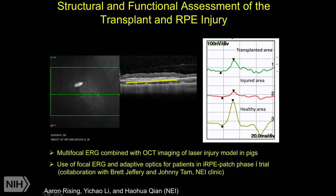And again, by imaging, we can see the patch once it's transplanted. This is an imaging technique we use, called OCT, optical coherence tomography, where we can see from the en face view, here's a patch. You can see this bullet shape of the patch. This was a cut in the retina through which the patch was delivered. And now if we see the side view right here, I've outlined the patch. You can see this would be the patch right here. And actually, the bright signal on top of the patch shows you that it has cells on top. So now we see it's sitting at the right place. There's a retina on top of the patch, flattened on top of the patch.